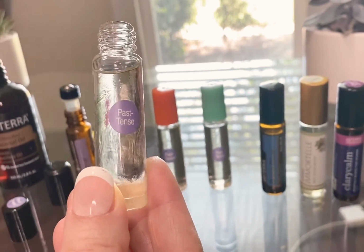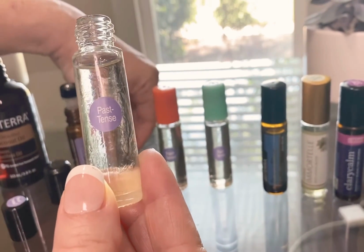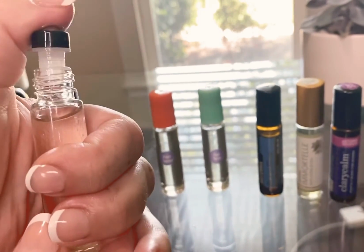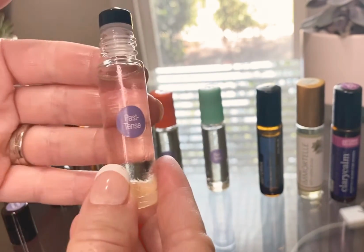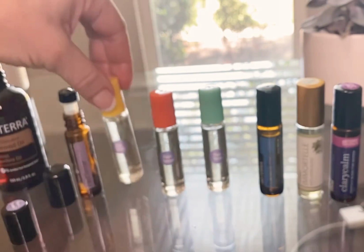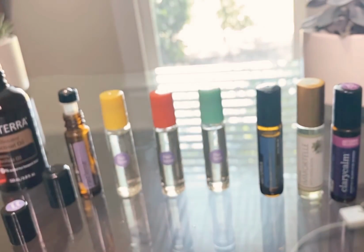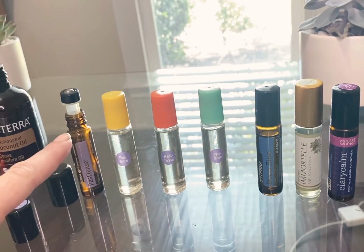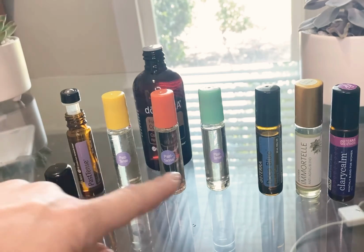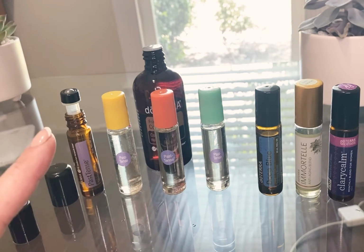So now I have a whole bottle of Past Tense ready to go. I'm gonna push the top just straight down. My hands are gonna smell amazing after this and put a top on. And then I'm gonna, last step, I'm going to fill up the original bottle, also all the way with fractionated coconut oil, so that I have four full bottles from one roller.